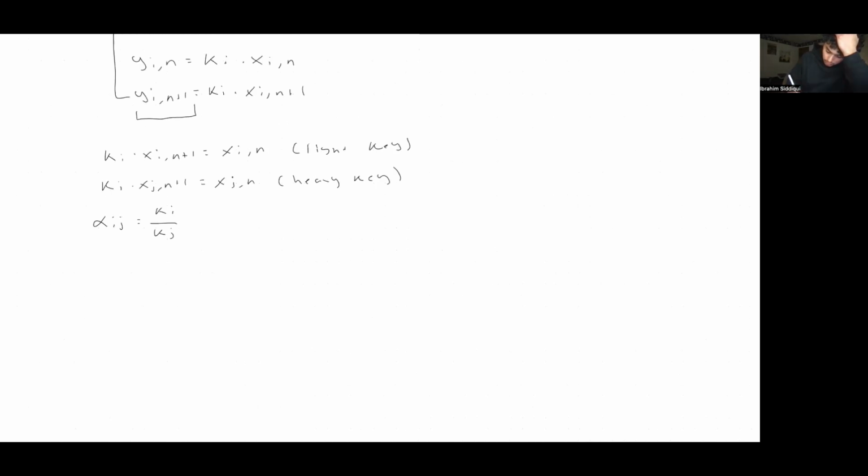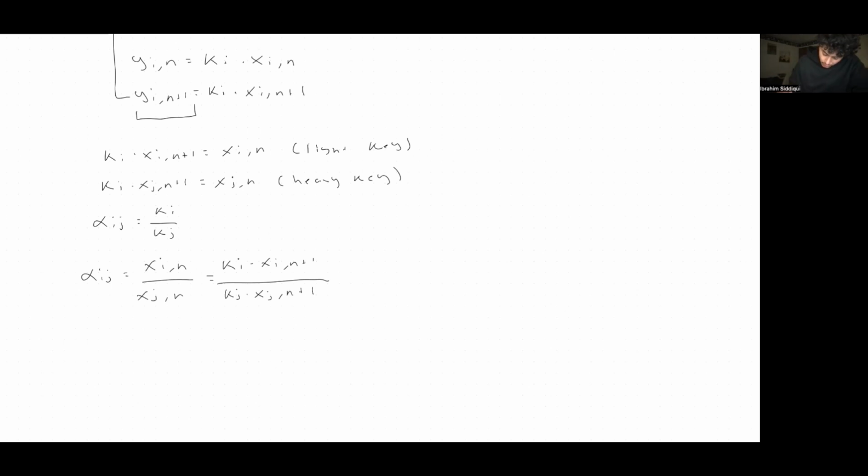So this relative volatility is going to be equal to our liquid composition at stage N of species I over our liquid composition at stage N of species J. And we can go ahead and rewrite this equation that we just did for our light key and heavy key at stage N plus 1. Okay, so that's essentially what we're trying to look for here. So this is going to be equal to Ki times Xi at N plus 1 over Kj times Xj at stage N plus 1.